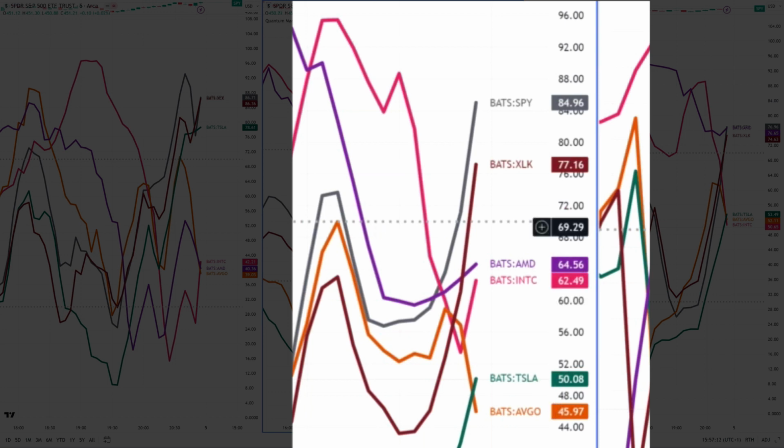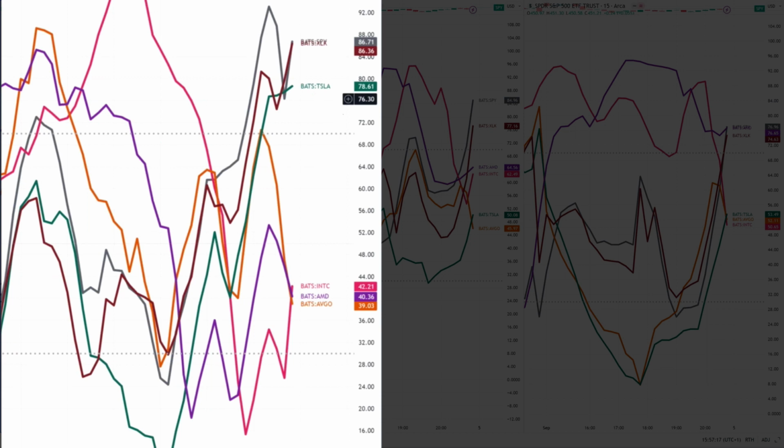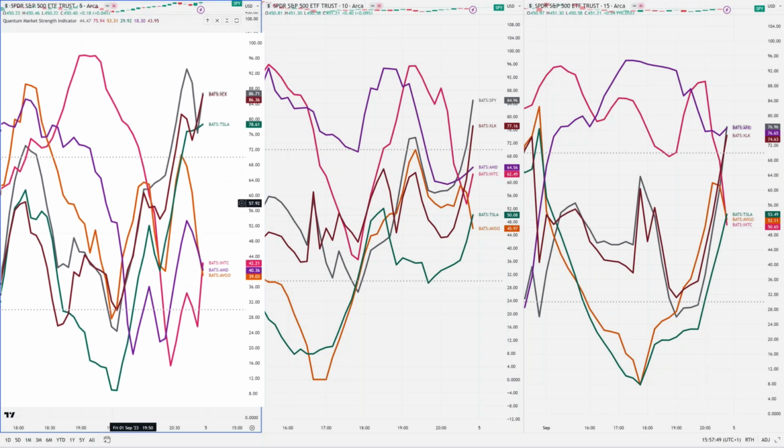And really moving over to the 5-minute time frame, as you can see, the XLK is pretty much following around the SPY, the gray line. So the gray and the brown line are relatively closely correlated, as you might expect. They are following one another relatively closely. And then we're looking at our 4 stocks. Really the 2 that stand out are the pink line and the purple line. That's Intel and AMD. And you can see here we had very much up into strongly overbought before plunging down to the bottom and then rallying a little bit.